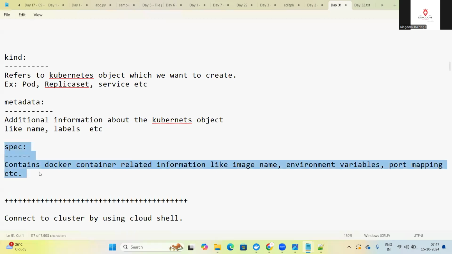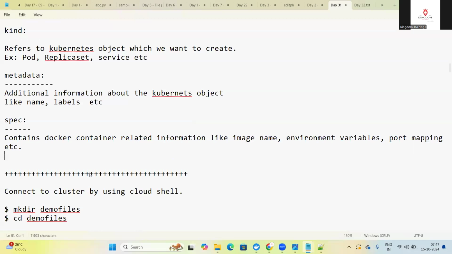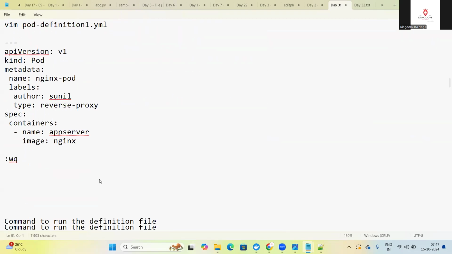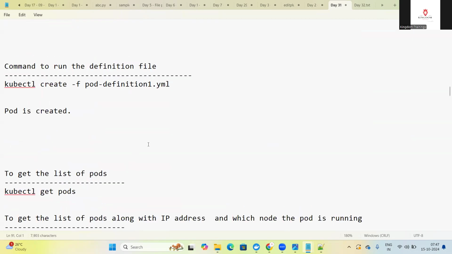So usually we need to see the practicals, but let's discuss the theory part for today. Then we will start the practicals from the next session.